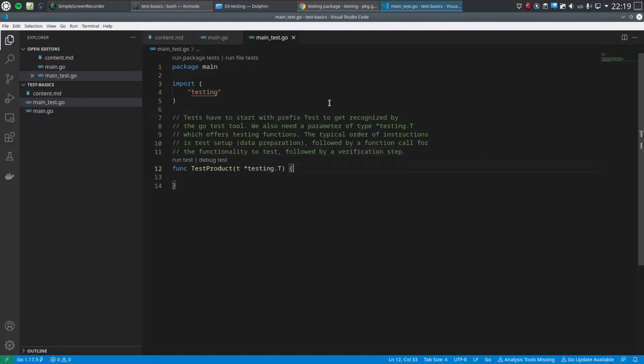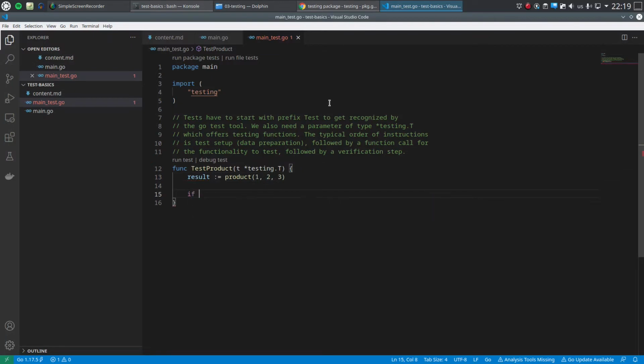So it sounds more complicated than it is. Let's illustrate it by looking at the product function example. Instead of manually testing, we want to test it here in an automated fashion. What we can do is just call the function and pass the parameters. Let's say we pass 1, 2, 3 as factors, and we store the result. I'm going to call the variable result.